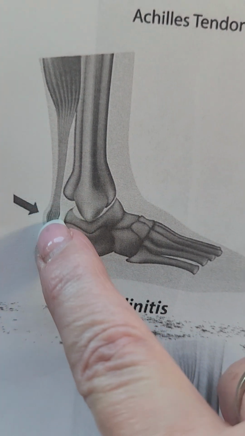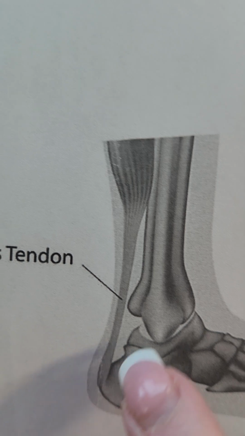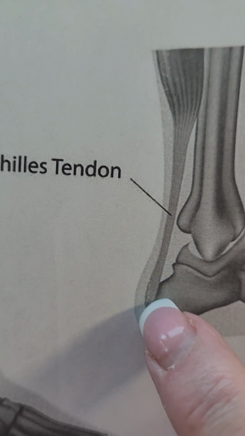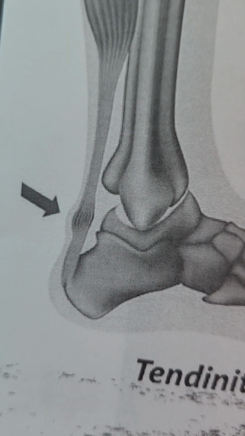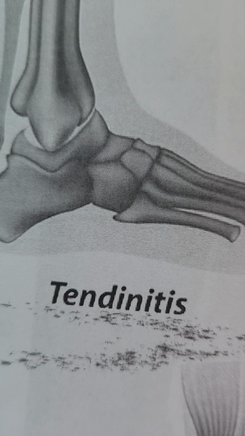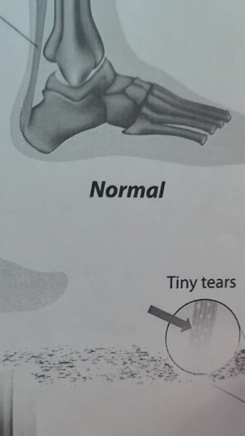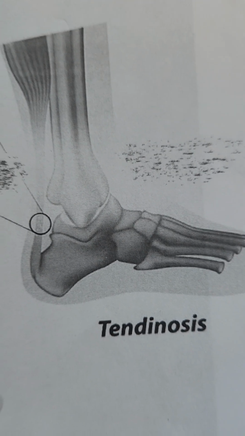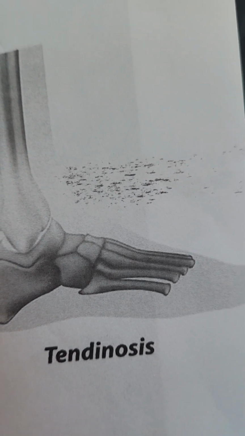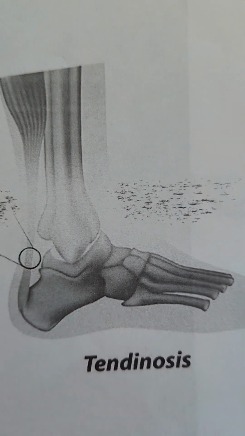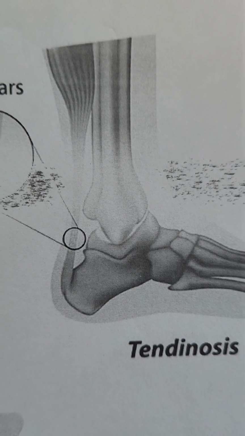Tendinitis. So now you can see this was normal. Looks good all the way down. But you come over here, got a little strain going on. Little strain right there. Tendinitis. So same thing over here. Tendinosis. Let me get my papers to stand up straight. Tendinosis. It's about the same thing. Got a little strain up in here. Tendinosis. Okay.